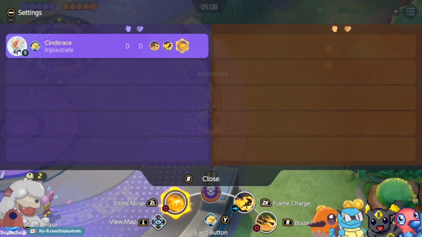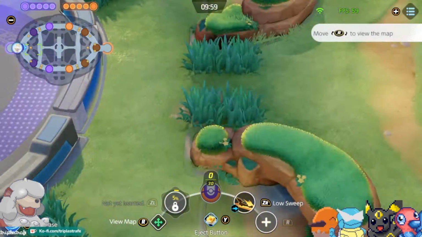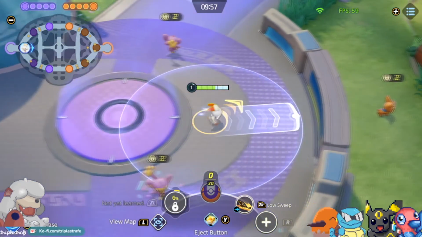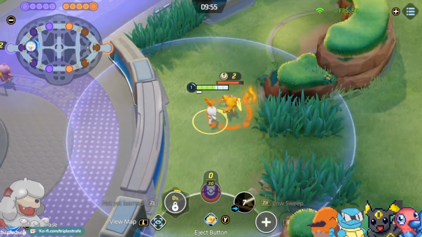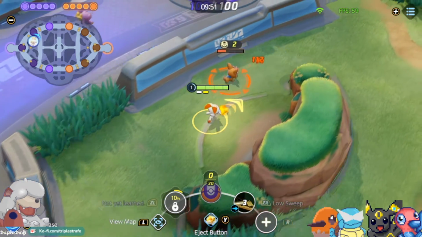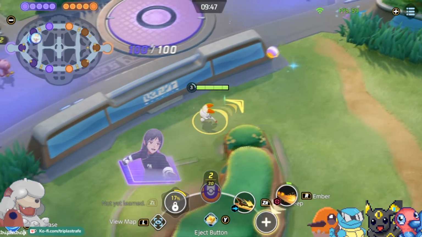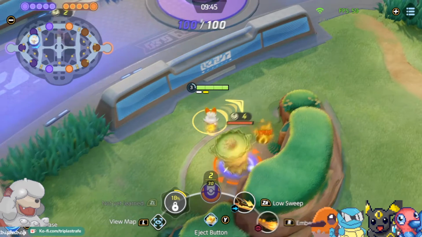So let me actually reset and I will be back. In solo queue, again, I would get low sweep. And we have grass, so this Lillipup will go top. And I know there are a lot of variables that can happen, like teammates getting your jungle, or you could have a Greedent invade.